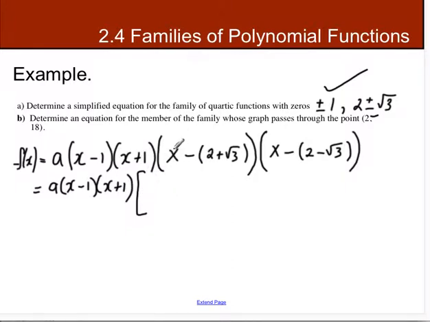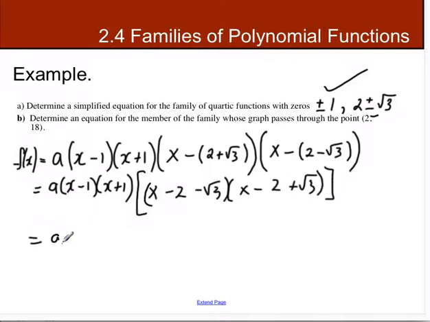Okay, so I'm going to FOIL this out, but in order to do that, or sorry, I'm not going to FOIL it, I'm going to expand this out using the distributive property. But before I do that, I'm going to multiply this negative sign through this bracket just to make it a little bit easier for me to work with. So I have x, and this is going to be now a minus 2 and a minus root 3. So that's that bracket right there. And that's going to still be multiplied by this stuff. So this is going to be x minus this 2 and then plus root 3 right there. Close that up.